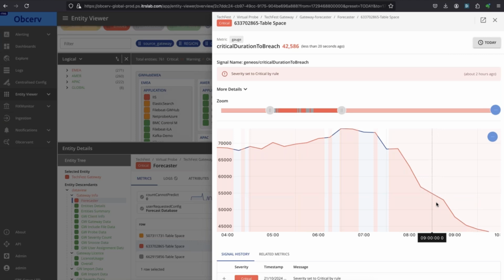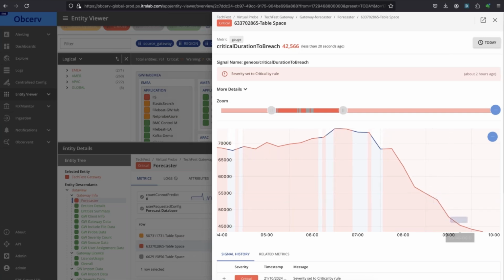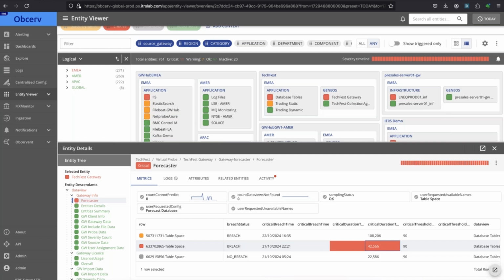So what that means is the forecaster is not just a one-stop shop. It's continually looking and reevaluating when it believes that threshold will be hit. And that could be at any time. You want that constant check-in because things will grow a lot more or reduce more over time. And you want to be able to forecast it to give you an accurate idea of when you're going to go. And that's what it does. So how do we do this? This is the output. I've got all of my monitoring there in Geneos, so I can see when that's going to happen.